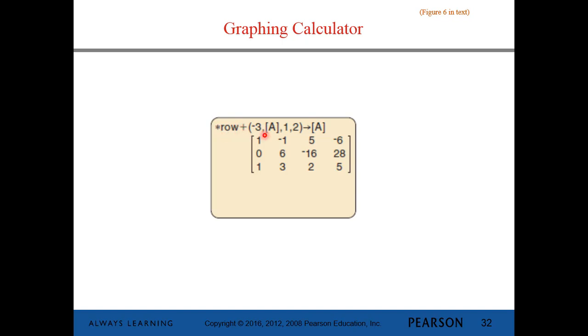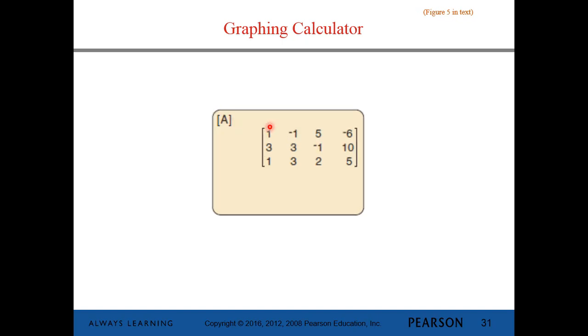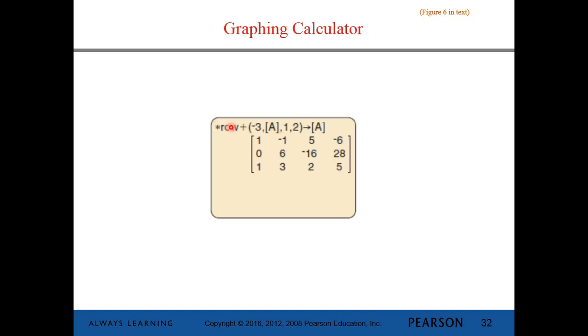So what are we going to do? Well, in the parentheses, when you select this function, you have to first say, okay, what am I going to multiply by? Well, I'm going to multiply by negative 3. And what matrix are you working with? In this case, it's going to be matrix A. If you notice, this is matrix A. So this is what we're going to multiply by, and this is the matrix we're using. What row are we going to multiply negative 3 by? Well, we're going to multiply row 1 by negative 3.